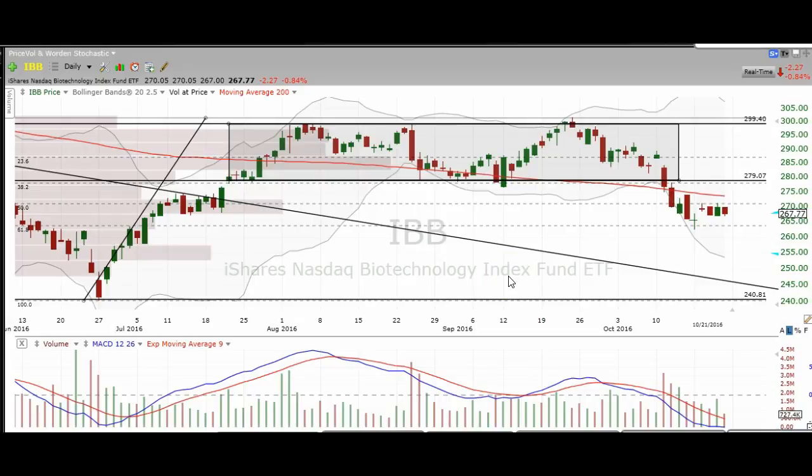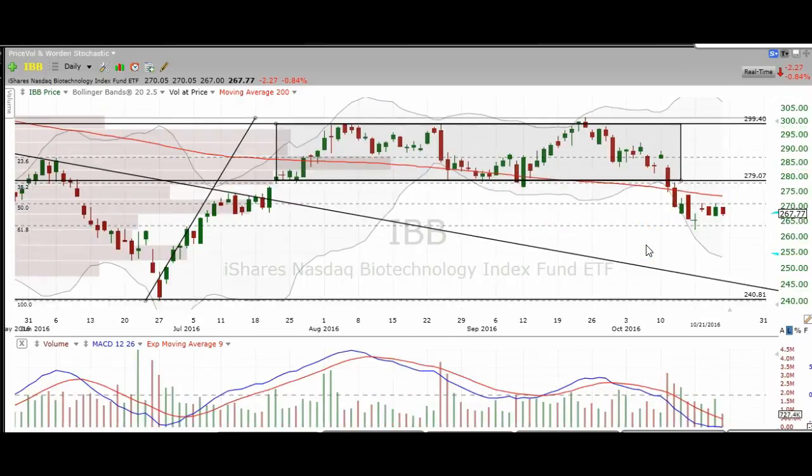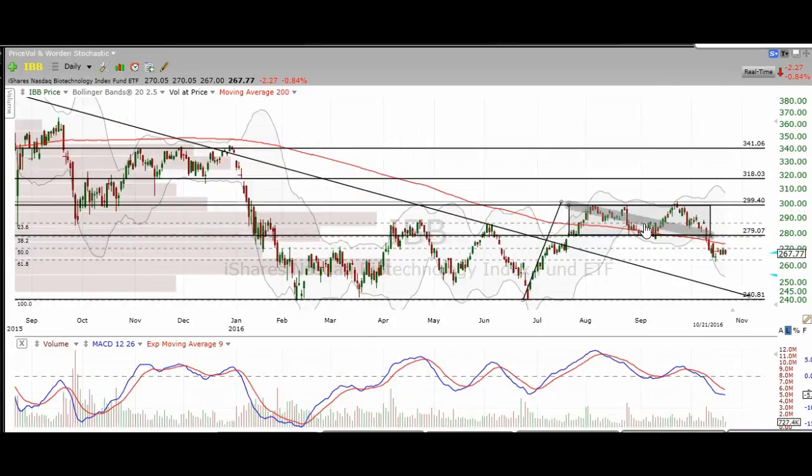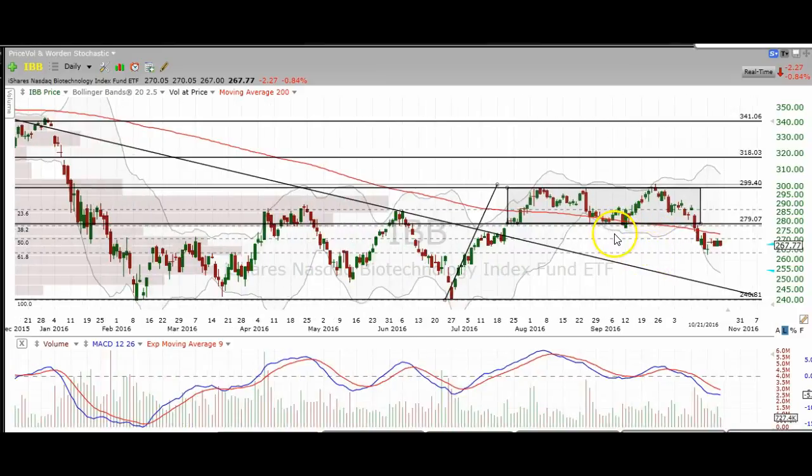So let's take a look at this IBB chart. And what I want to point out here is we broke outside of this box. We've been monitoring that for a while. We liked it for a short since it broke this box, and it broke this 200-day moving average as well. Not exactly the kind of bullish action that you want to see out of the biotech here, because if we look back here, we had this downtrend line, there's a touch, and we finally broke over it right here. We broke over the 200-day moving average. We broke over these previous highs last April, last June. We broke over them. It looked like a decent breakout look, but here we are breaking these lows, making new lows right here. Not exactly the bullish action that you want to see.